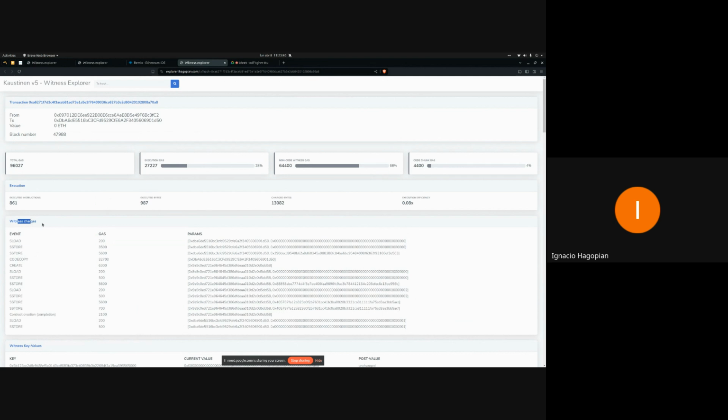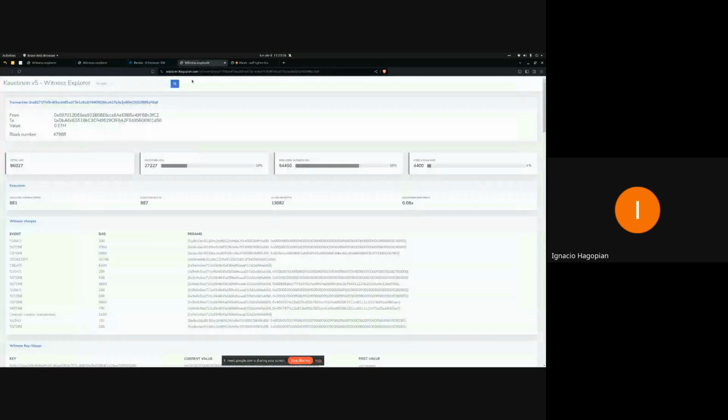So in the witness charges, we see a bit more interesting things. Remember that in this method, we have some storage changes, and we created a contract with some parameter. So basically, you can see some SLOADs and SSTOREs. You can see a code copy, which has a witness addition that is pretty relevant.